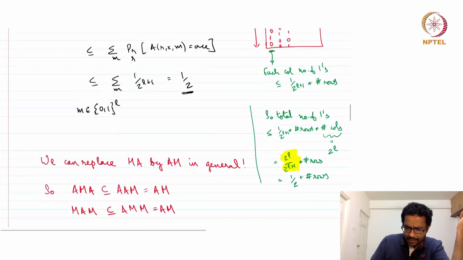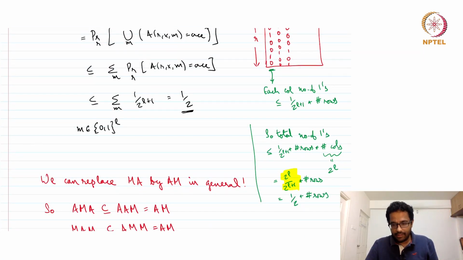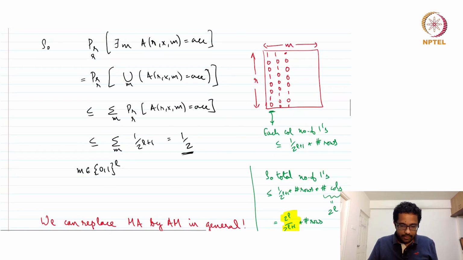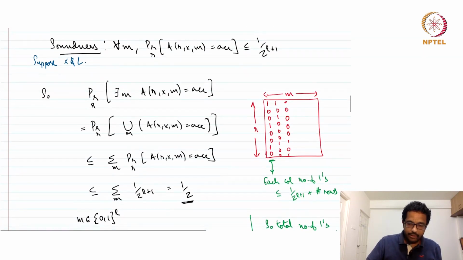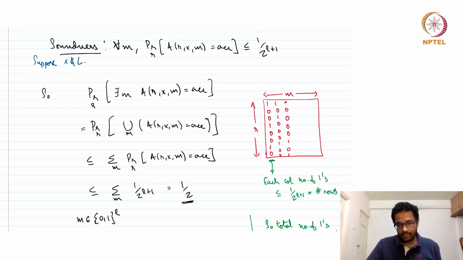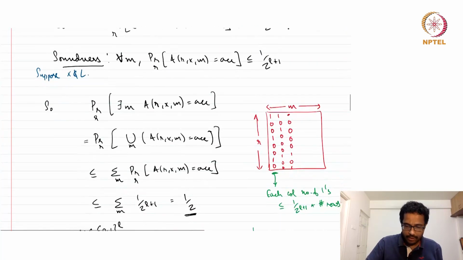So it's exactly the same proof, but here it is in more mathematical notation, and on the right side I tried to present it in a different way, by looking at the matrix. So for at least half the choices of R, the rows will be all zeros and Merlin will have nothing to respond with that could lead to an acceptance. This means the probability of acceptance is at most half. This is why we needed to boost, because we use the union bound. So the soundness is at most half, and the completeness is at least 1 minus 1 by 2 power L plus 1. So there is a gap here.